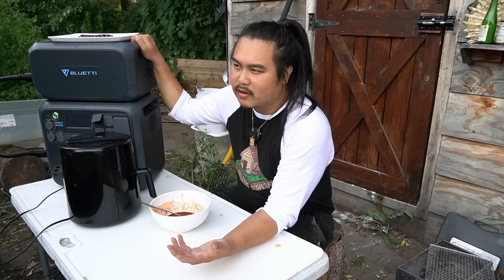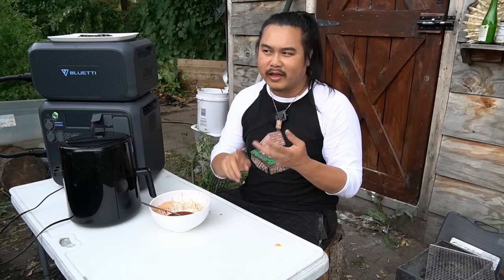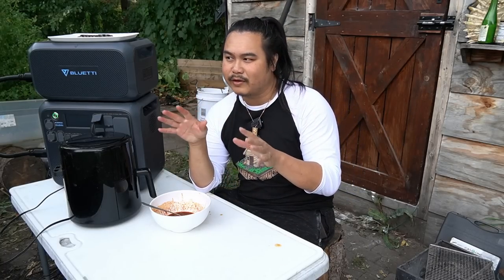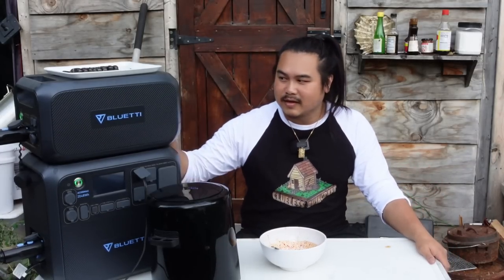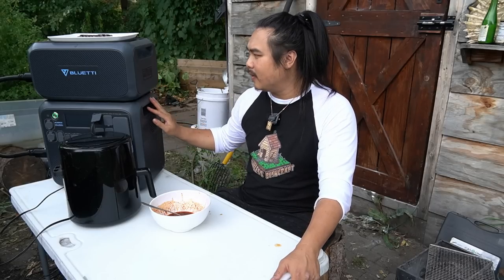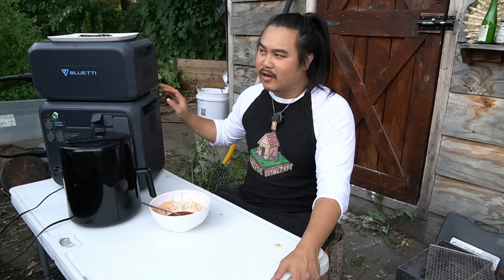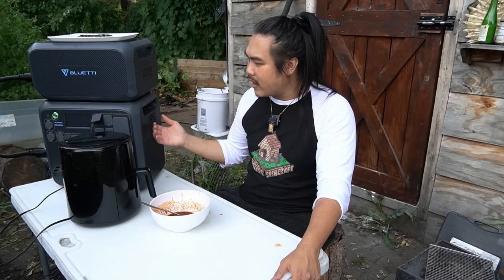If you've been on the fence about buying a product like this, like Jackery, Anker, Blue Yeti or any of the other brands selling batteries, solar generators or whatever they're called, I think they are calling these power systems or something like that. So these power stations, they're nice, it's cool to have. I've been able to power my PlayStation 4 and a monitor in the woods, play games and stuff like that. It is super cool.